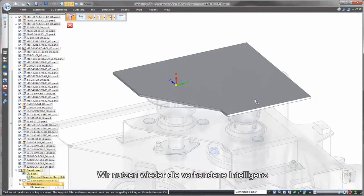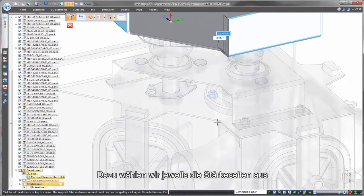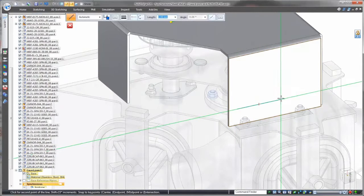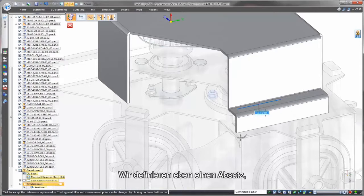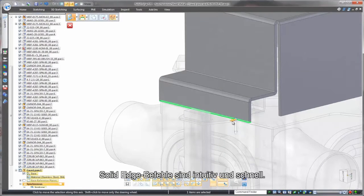Continuing to lean on the inherent intelligence within Solid Edge, we'll create 4 flanges by selecting and simultaneously dragging appropriate thickness faces using a corner point from another component to define the flange length. Again, work directly with geometry. That's creation in Solid Edge. We'll quickly define a jog to prevent interference.